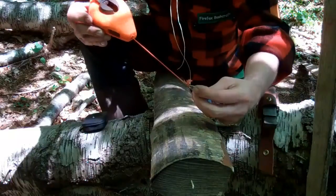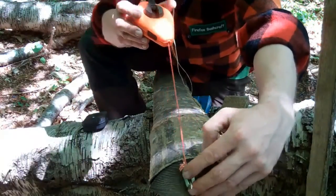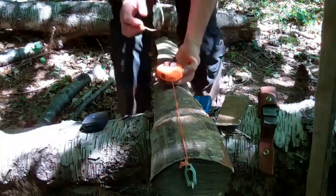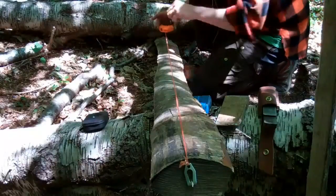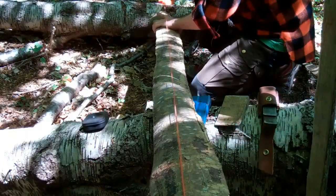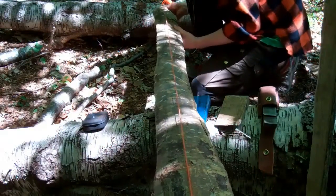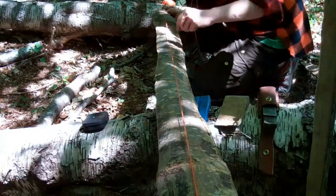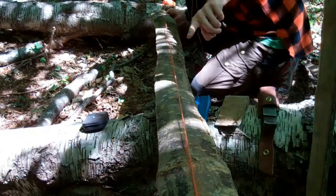Stick a slither of wood in the central check point there. The tool we're going to use now is a chalk line — basically a line covered in chalk used for marking. That goes over the slither of wood and we bring it along the length of the piece of wood. Be careful, try not to touch the wood too much with it — this goes all the way to the end. Have a look along, make sure it's nice and central. Pull it tight at this end and then give it a ping — lift it up and ping — and that should trace a line down.